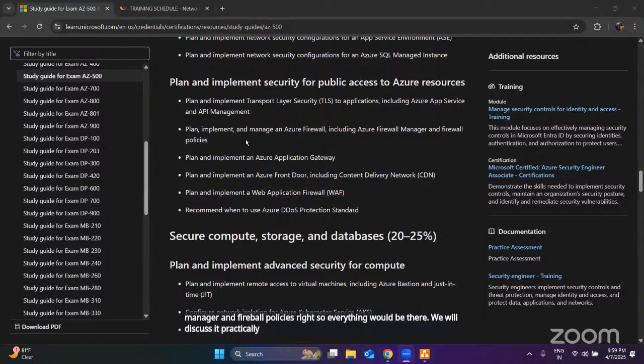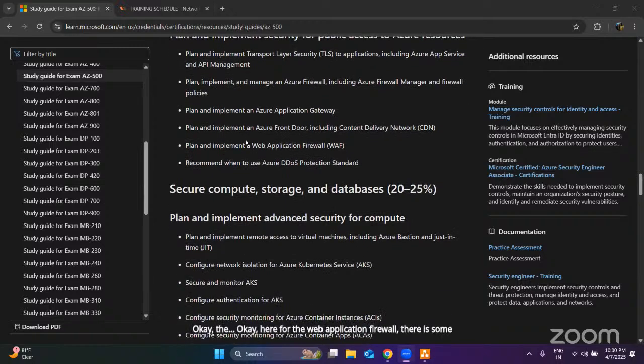Okay, wherever the theories. Okay, here for the web application firewall, there is some concept, the HTTPS certificate we are supposed to validate, and then we'll upload it for, let's say, for F5, one node is there, we'll install that certificate. At that point, when we go to the web application firewall, can you just give a small idea on that part, where the web application firewall helps the backend to upload the certificate, that CS certificate, for the specific load balancer server? Yes, just exactly at that moment. Yeah, okay, sure. No worries. Okay.